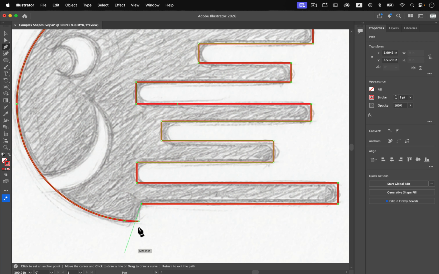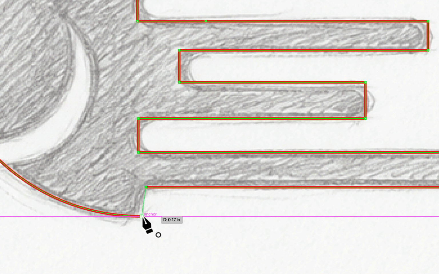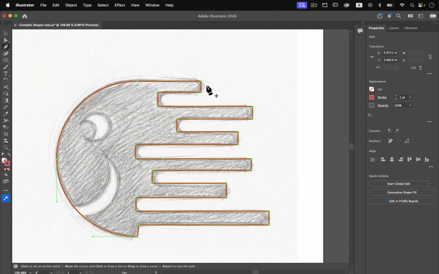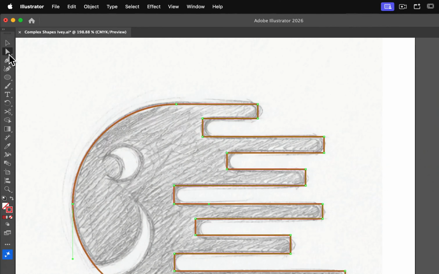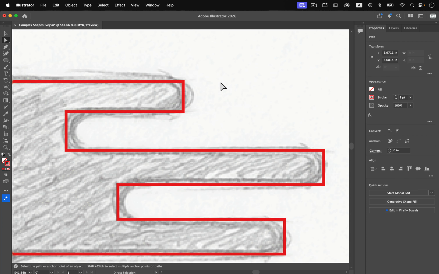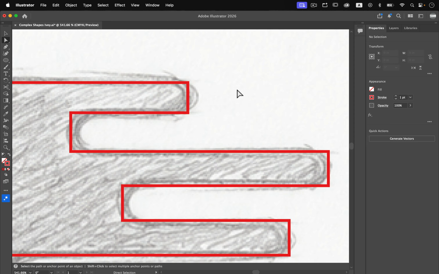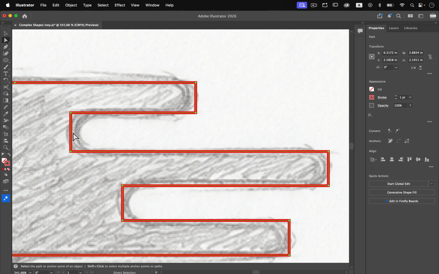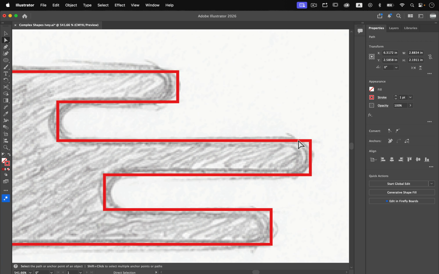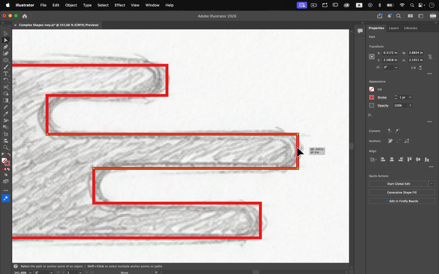Eventually you'll reach the bottom point, and this is where you can hover over that last anchor point and click to resolve it. Now if you do need to make any corrections, you can use your white arrow direct selection tool. You can click away from it first to deselect it. Then you can click on any line and drag it to make it longer or shorter as needed. So clicking on the line gets both of those points. Click carefully just on the line and get both of those points.